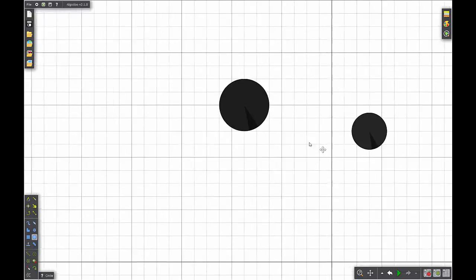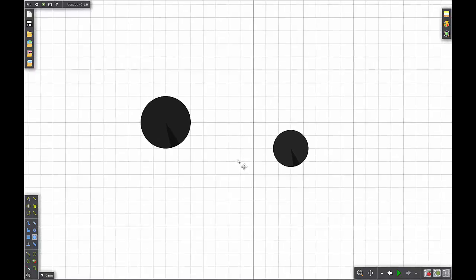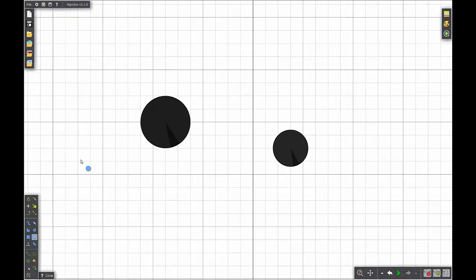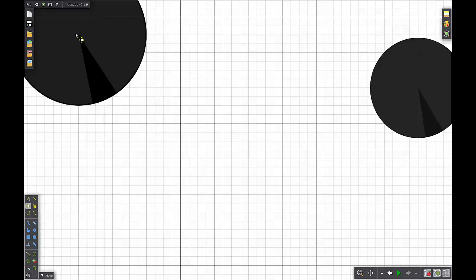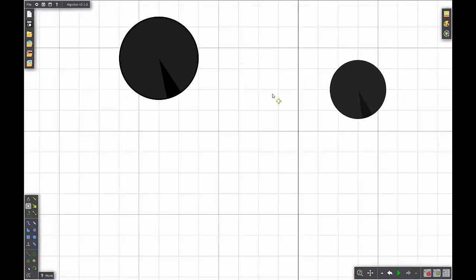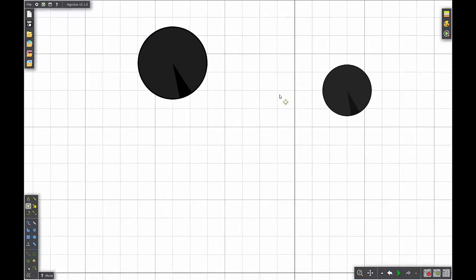I'm going to right click and just drag. That allows me to move what I'm looking at. And then I'm just going to zoom in a bit to get a finer grid, and I'm going to move this big one. So choose the move tool and move this big one down a little bit. It takes a little bit of experimentation to get the hang of how all the tools work, and then zoom back out. Okay, so now I have these two disks.